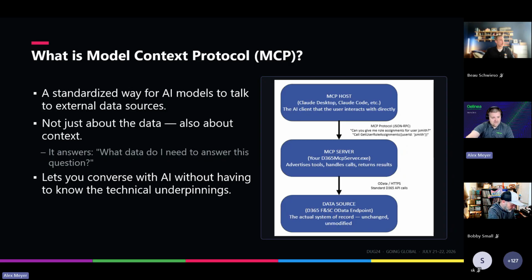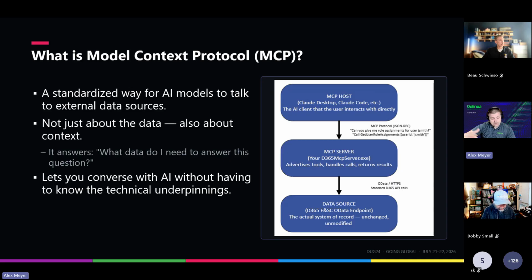And we're going to put our MCP middle layer in between, and then I can start to ask questions against my D365 data and get responses back. But the questions or the prompts that I'm going to ask can be in normal English. And the MCP itself is going to figure out, to answer this question, what data do I need to go and get, and it's actually going to go out and generate those. So it removes some of that technical barrier to entry and allows you to have normal conversations with your AI about that. That's really the core of what an MCP actually does.